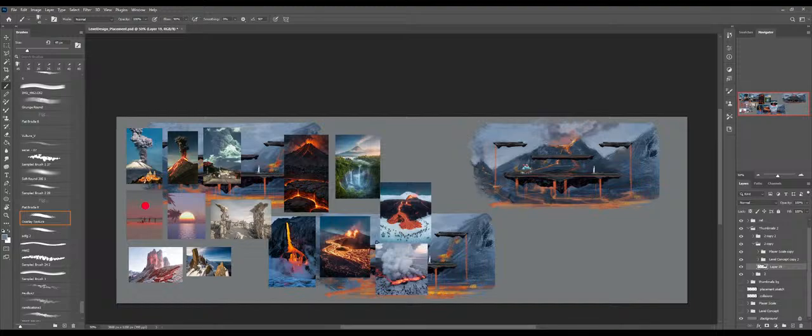Now, one thing my team was asking was, can you create snow on the mountain? Which is actually a yes, we can create snow on the mountain. They would like it to be a snowy mountain that is also volcanic at the same time.